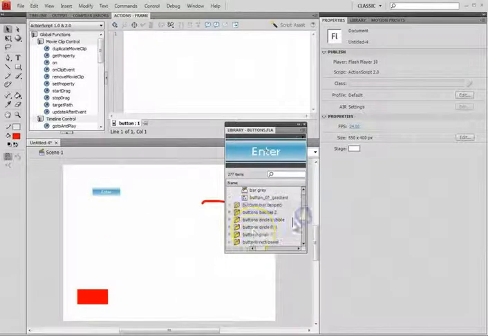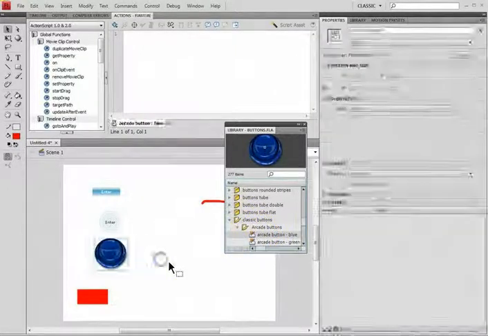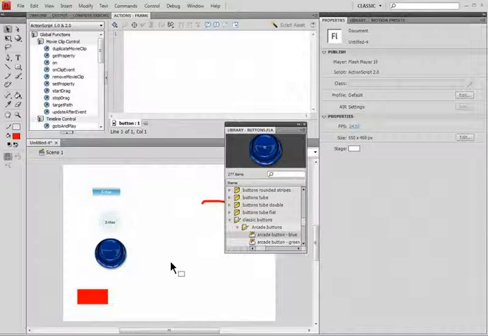Okay, so these ones are already designed for you. Some of them are a bit fancier than others. What kind we got in here? There's a button. I think they have some classic old ones in here too that I used to like. There it is, classic buttons. Here's an arcade button. That one's kind of cool. Okay, those are pre-done buttons that you can program and they'll do something. Okay, so good examples, and that's a nice little lesson on buttons.